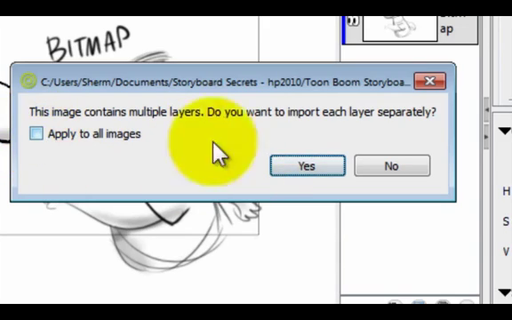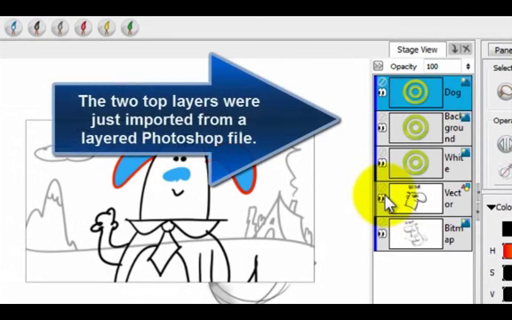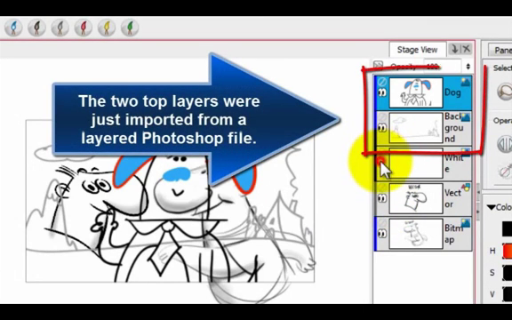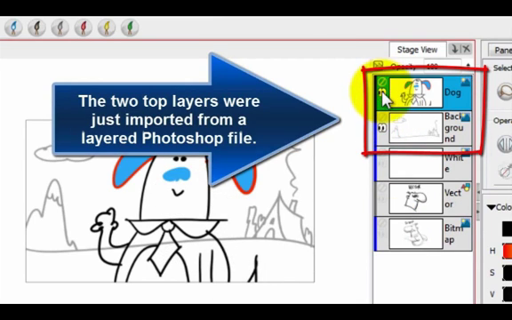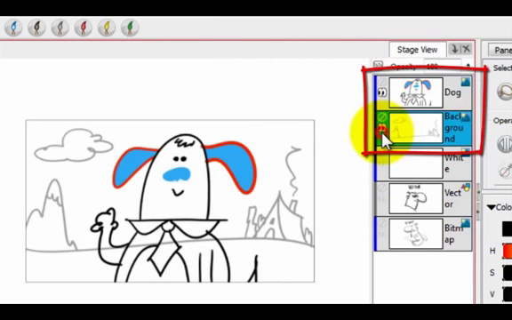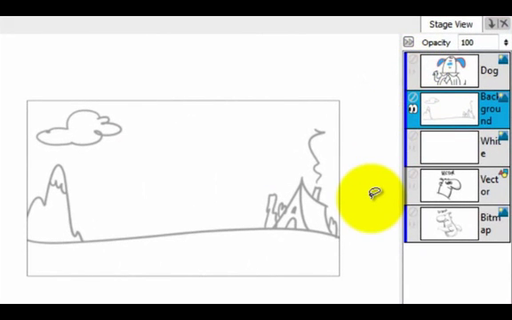I can make this the default, but I'm going to say yes because I have a dog that I've drawn on two separate layers, a background layer and a foreground layer, and I imported the Photoshop file so that it now has both of them.